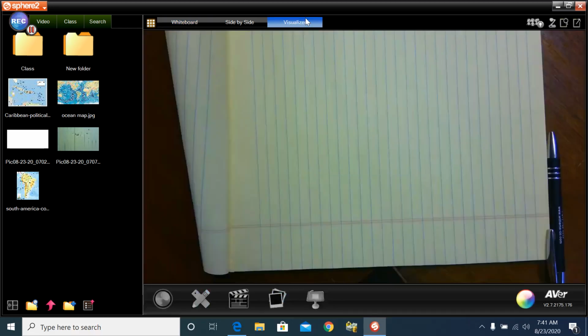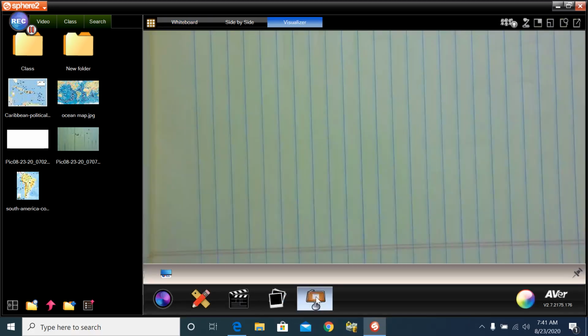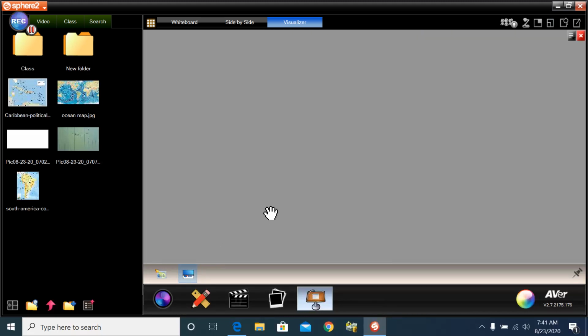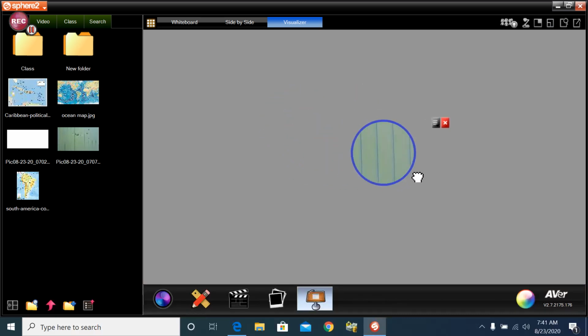Remember how I showed you earlier on the visualizer? This just occurred to me. You can bring this up like this. I want to make sure I brought this in. Hold on a second. What is this? There's a spotlight feature too. And what this will allow you to do is hover over your image in specific areas of it. So I'm going to draw, I'm going to put a word, I'm going to pose the question: what color do you get when you mix yellow and blue?